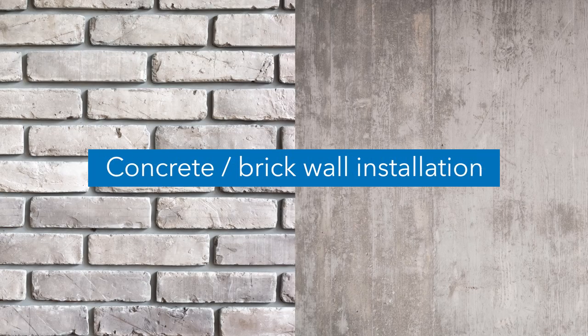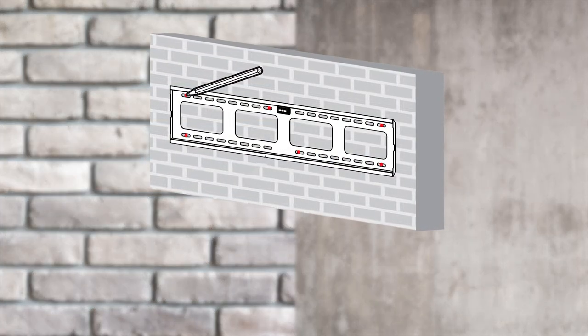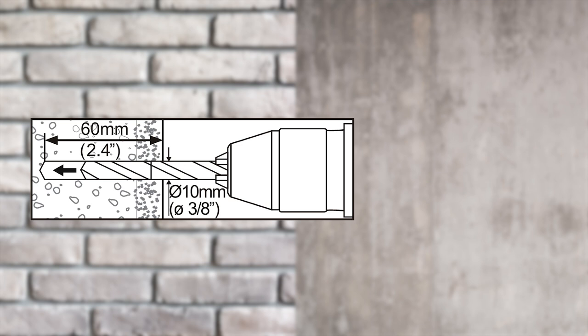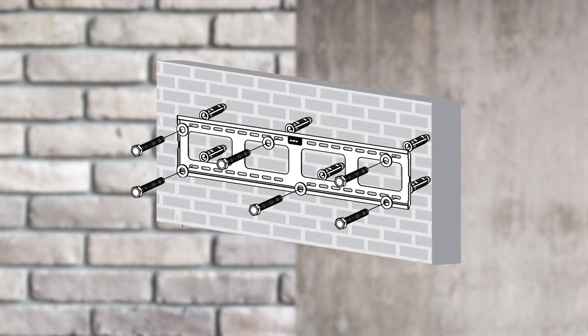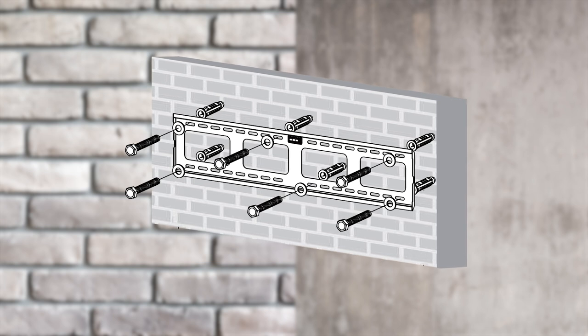Using the bubble level to ensure straightness, hold the wall plate to the desired location on the wall and mark the center of the 6 mounting holes with a pencil as shown. Use a 3/8 masonry drill bit to drill on the marked locations to a depth of 2.4 inches. Clear any dust and debris from the holes and insert the provided concrete anchors. Secure the wall plate to the wall using the provided lag screws and washers, then tighten until secure.